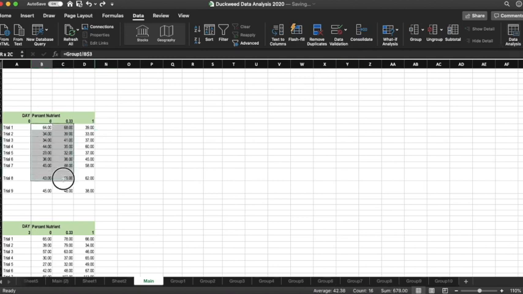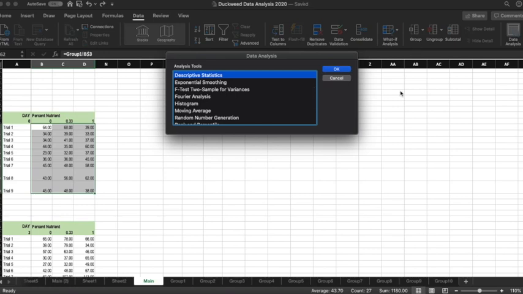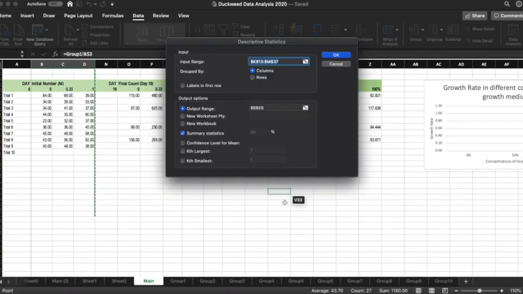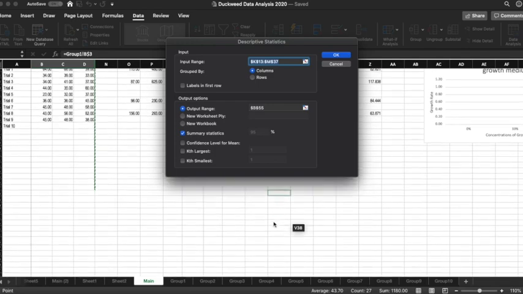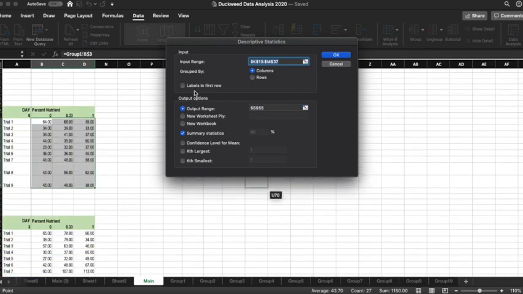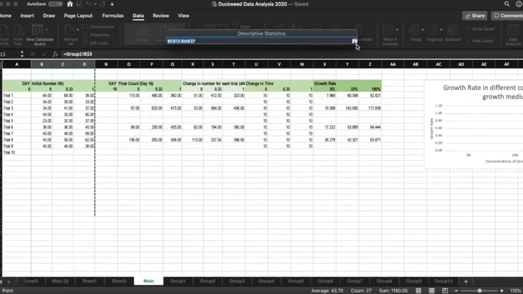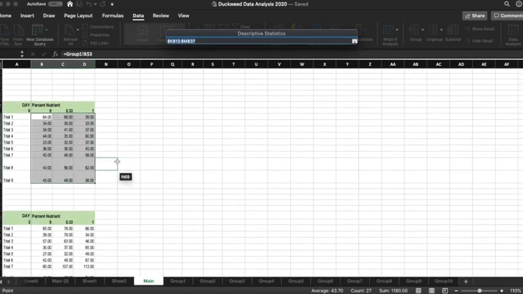First of all, I'm just going to run it on our first day, our day 0 trials here. It will work out all of the things you need without you doing much work. So if you click data analysis and click descriptive statistics, it asks, what columns, what range? I want it to do these ones here. Ignore that stuff up there, that's for a later video. And I'm going to highlight day 1 statistics. They're the ones I wanted to analyze.